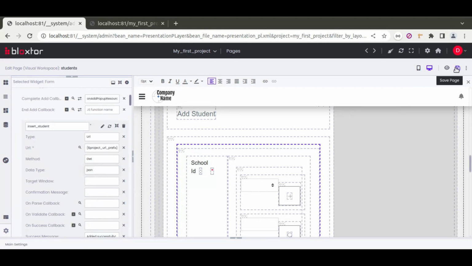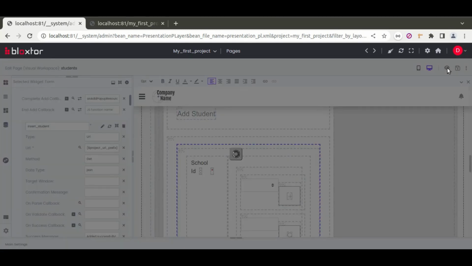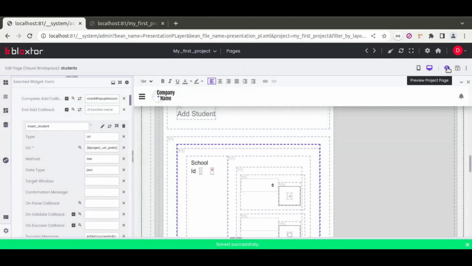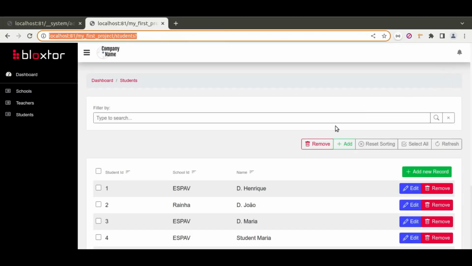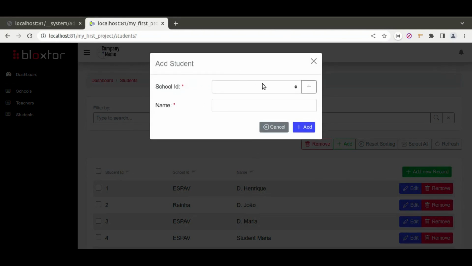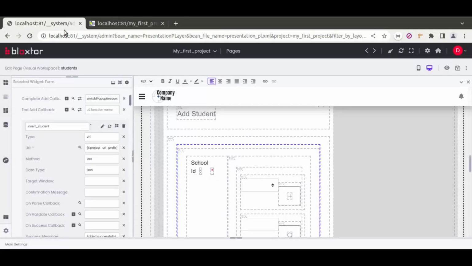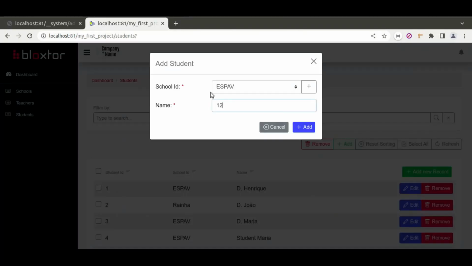So if we do something like this, and if we save and then preview the page, when we are adding a new record, this still won't work, because we still need to do something in the other page that we created first.